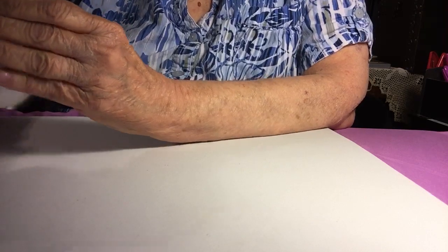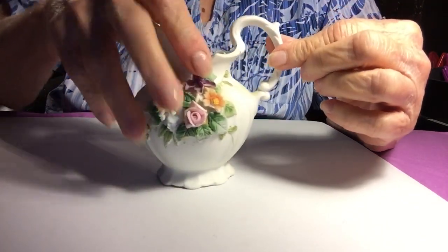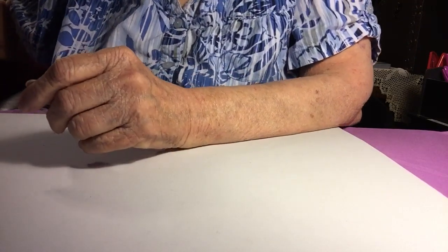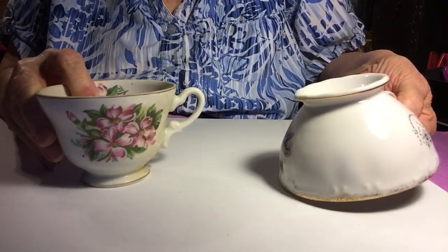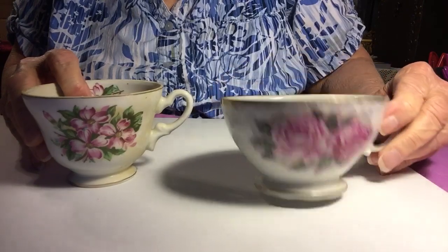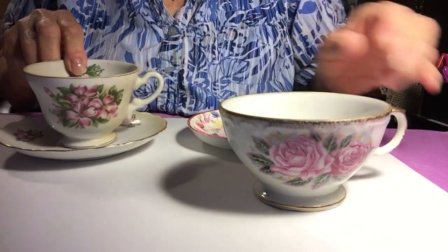This is a Lefton, also hand-painted — it's a picture of flowers. Very nice shape. The picture was $1.50. Then I have a project coming up with cup and saucers. So I got this cup and this cup — one is made in Japan, the other has a mark that's all smudged so I don't know who made that one. It has beautiful roses. And then these are saucers, everything is mixed and matched. Look for this project coming up.